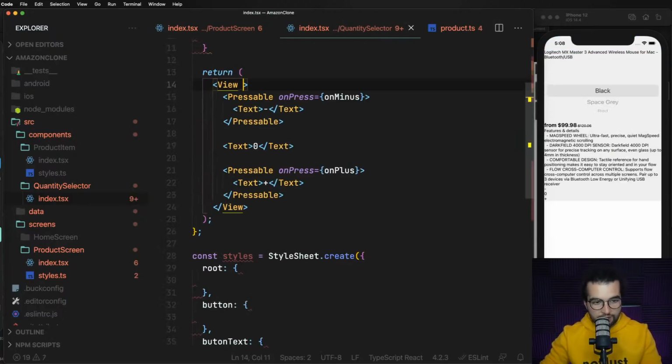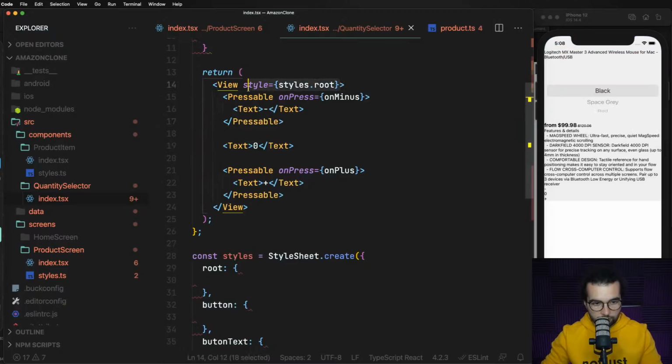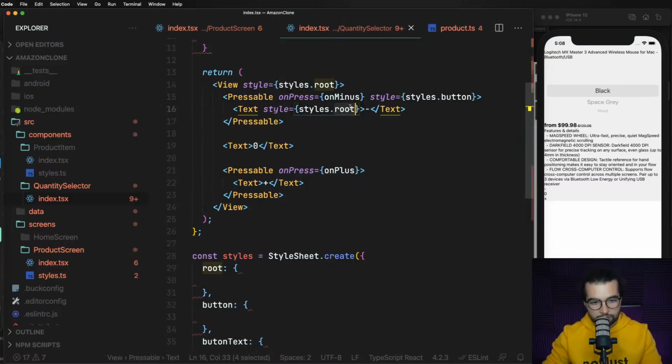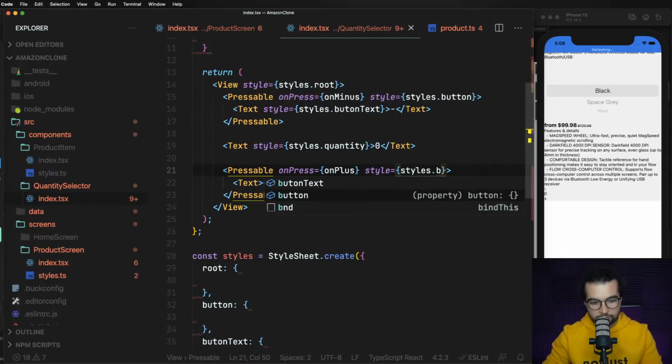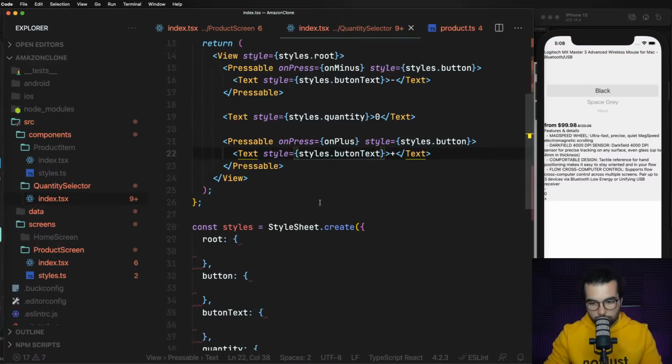Let's assign these styles to all the components that they need. This is our root. Okay, this is our button. This is our button text. This is our quantity. Again, button. This is button text. Okay. So what do we start with? Root.